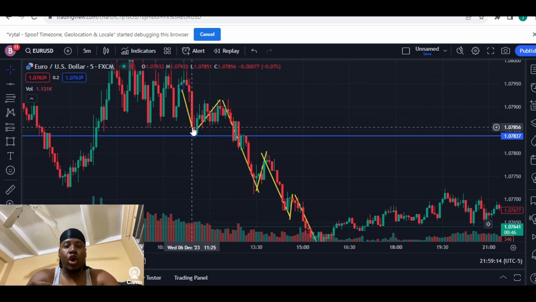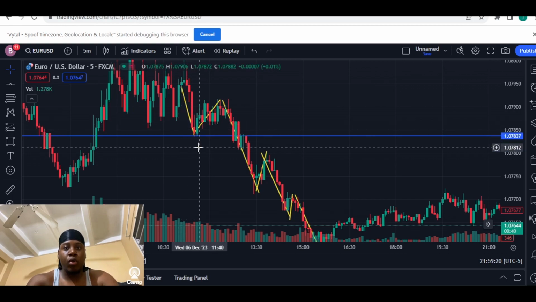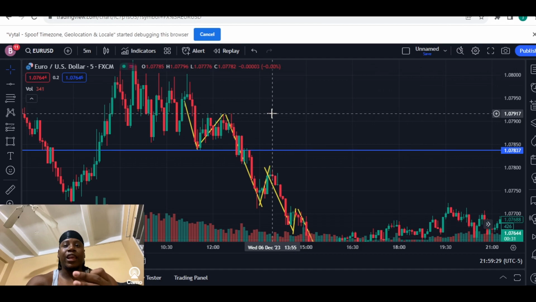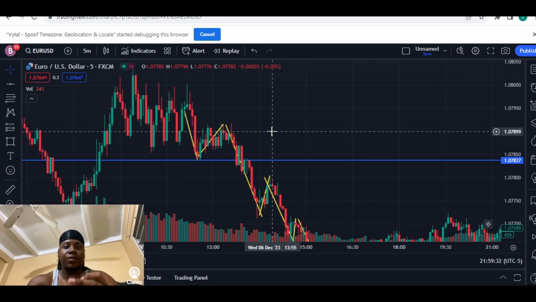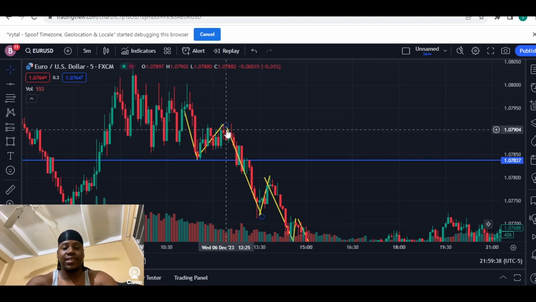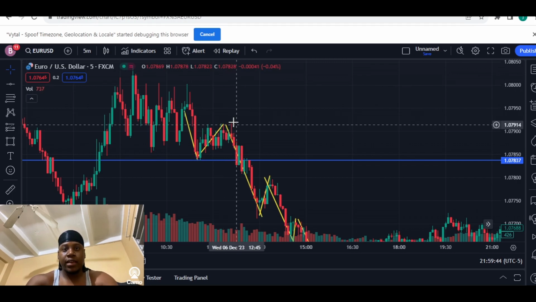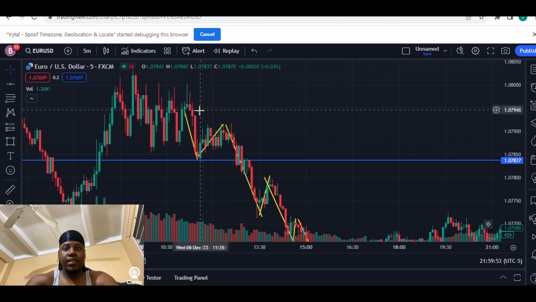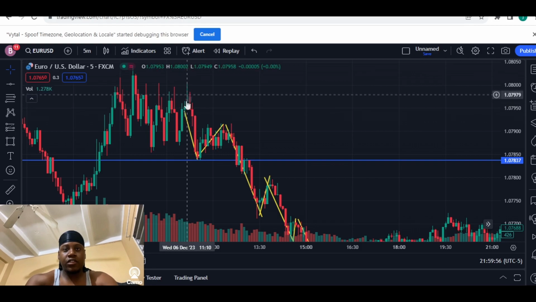When the market makes lower lows, it is expected to make a lower high. So as you can see right here, it made a lower low, and then it made a lower high, which is what it was expected to do. And what is a lower high? A lower high is basically a swing or a high that is lower than the most recent high. And before this swing that you see I got my cursor on, what was the most recent high before that? It is this right here. This high, this swing right here that you see my cursor on.